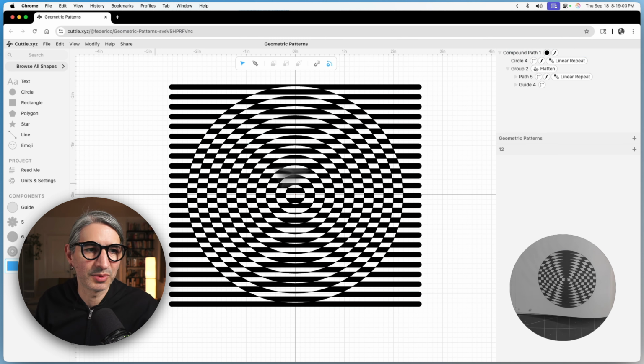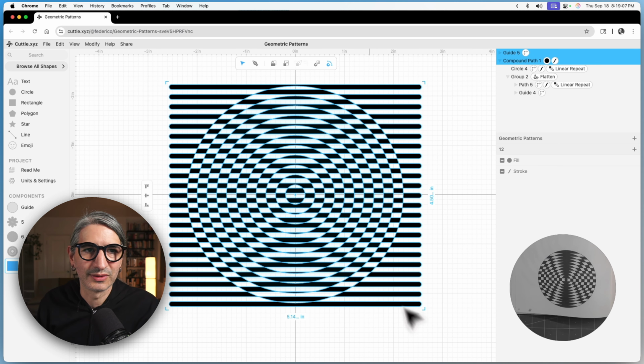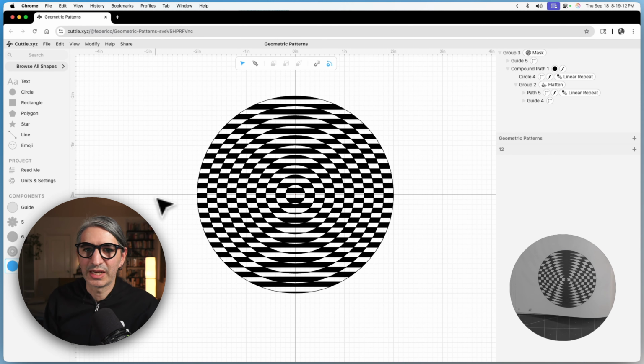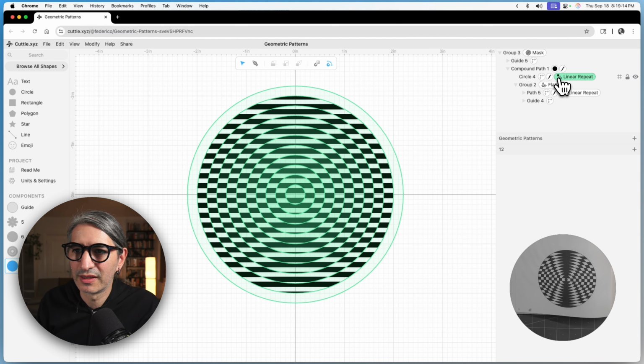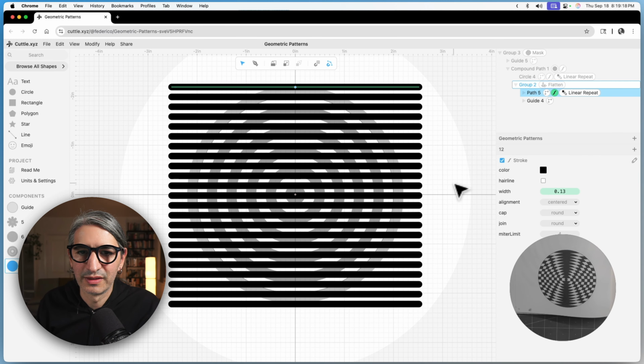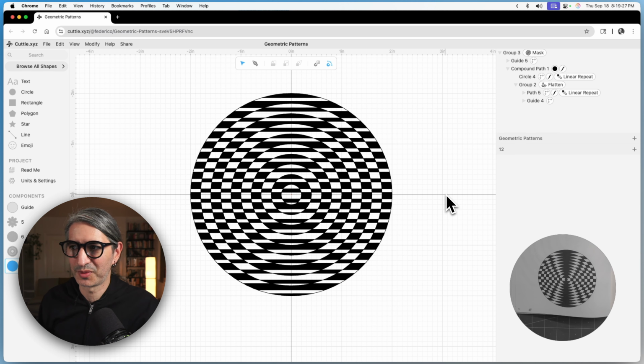And then finally, I suppose I could mask it to just have a circle. So I'm going to apply a mask. Perhaps this one could benefit from changing the thickness of the line to get it to look closer to that. Okay, not perfect, but I'm going to call it done, especially because I introduced you to that compound path idea.